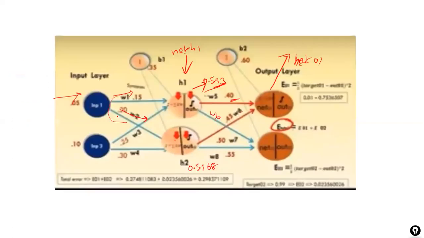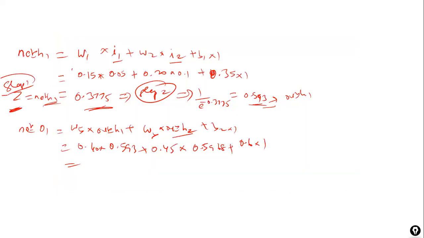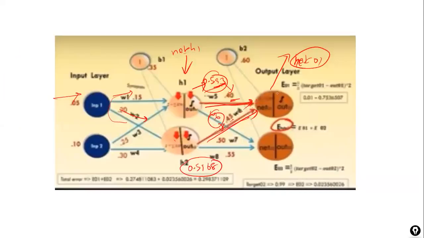Sorry, here what we are talking is this one here. So this one and this one, right? So we are talking about net O1. So net O1, what the input comes, where the inputs comes from this one, right? Here and here also. Like how you arrived this one, the same way if you compute that, you will get this value. So this value into this value, and for this one, the weight is W6. And the W6 is nothing but 0.45 into 0.5968. And the bias is 0.60 for this one into 1. That is how we got this.